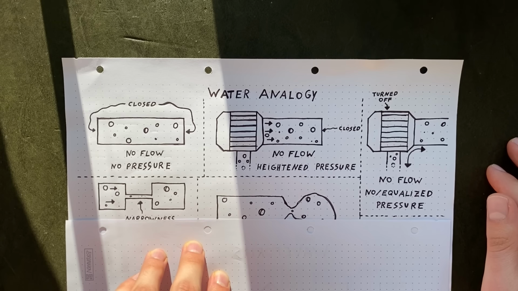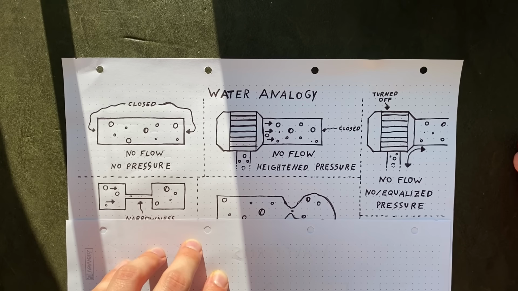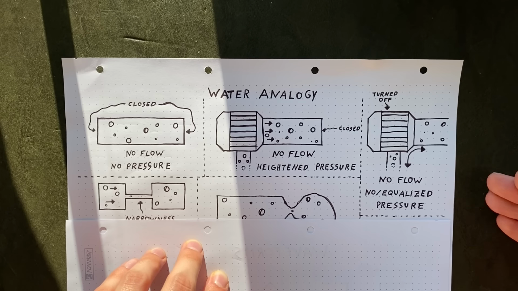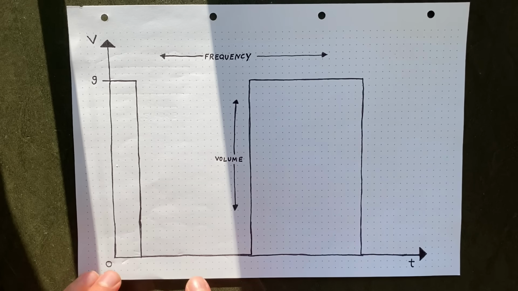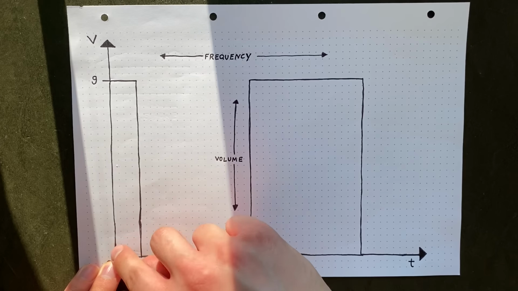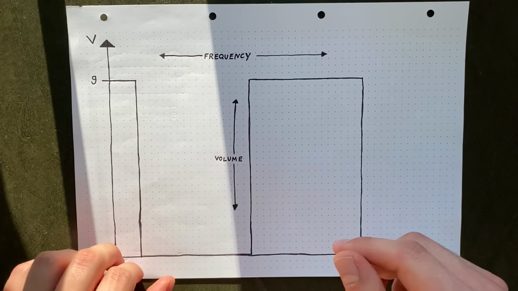If I'd be able to repeat this process at a high frequency, say 100 times a second, I'd have created a 100 Hz electrical oscillation. And what does the waveform look like? Let's check out a quick diagram. Here the x-axis is showing time, while the y-axis is showing voltage.